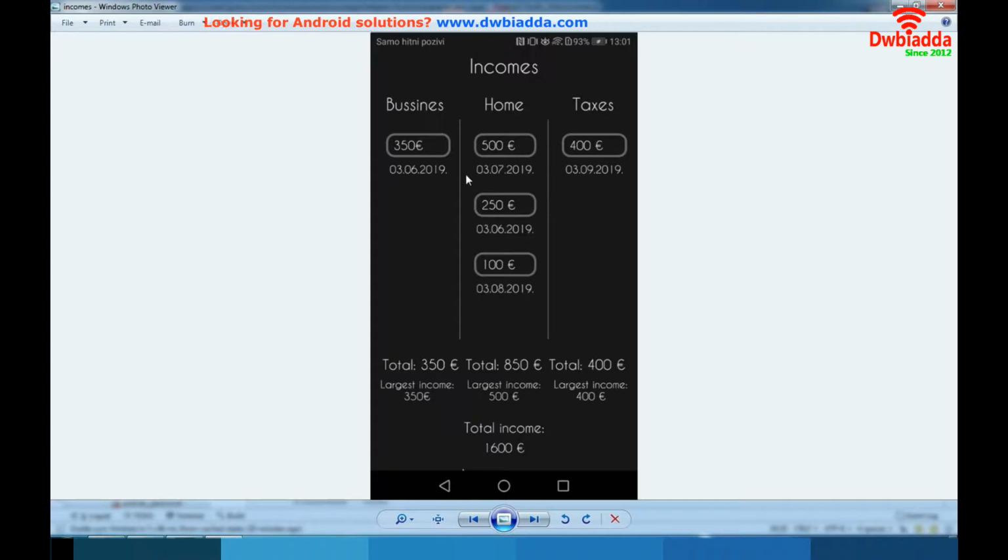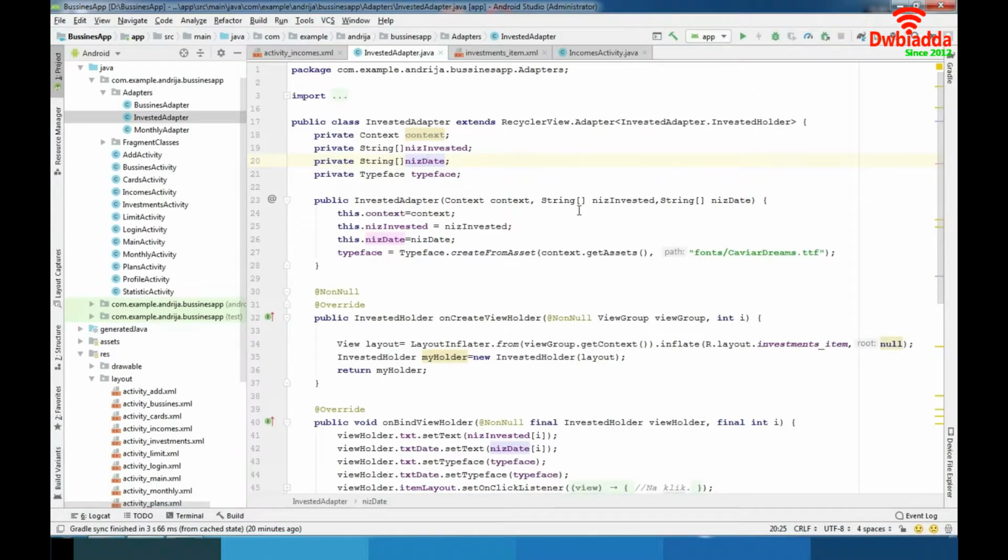Also here one item, and here, as you can see, we have 3 items, and like I said, one pattern that repeats 3 times. I hope that you now understand better what I was talking about, but it's very simple to understand what the recycler view is. So now let's get back to code and let's get back to explaining our adapter.